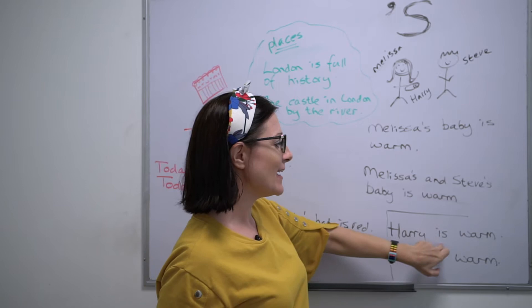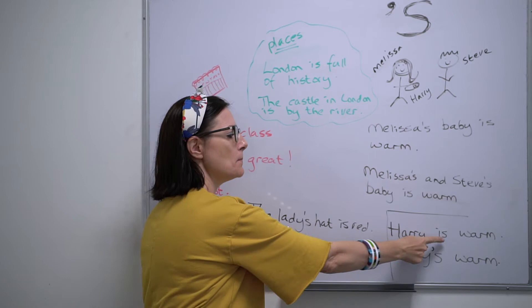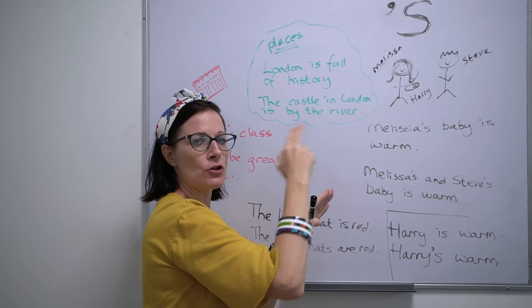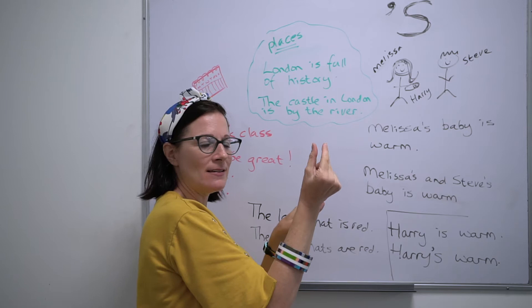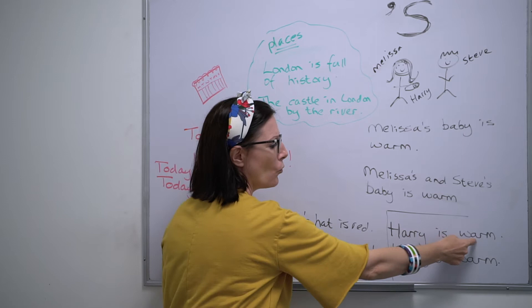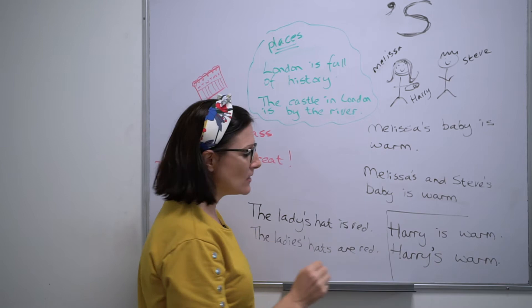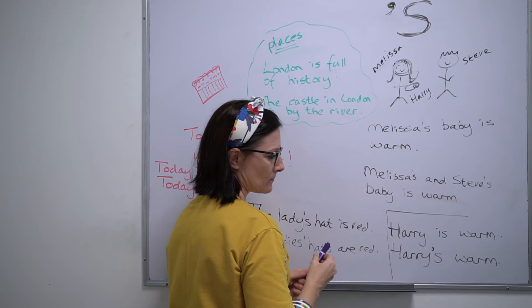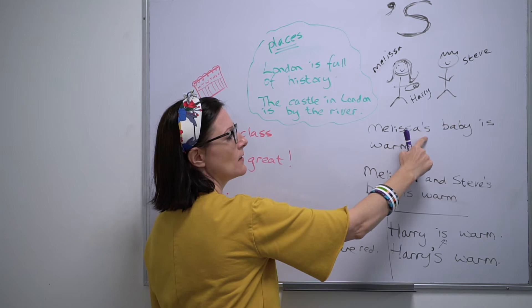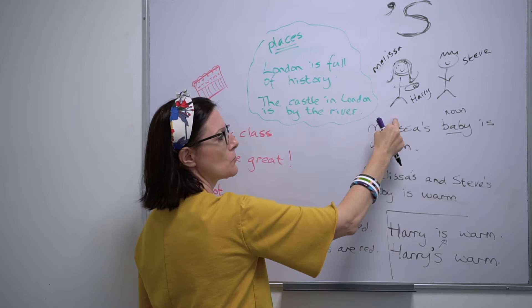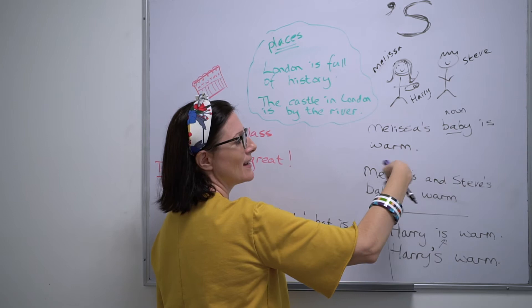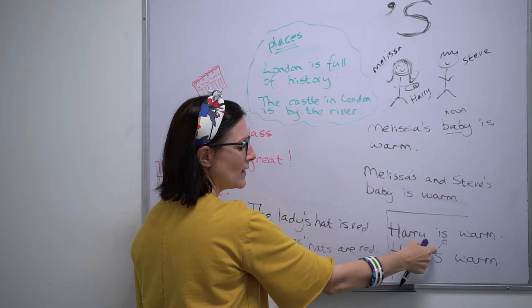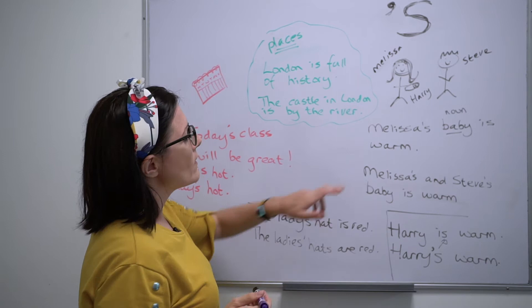Be careful, because let's say this little baby is Harry. So we can say 'Harry is warm.' Now you probably know in English that with the verb 'is' we can join it to the word — I am, I'm; you are, you're; he is, he's; she is, she's. So Harry is warm becomes Harry's warm. In this situation the apostrophe S represents the verb 'is.' It's not the same as the possessive apostrophe S, where we have a noun that is the property of Melissa. So these are two different reasons for using the apostrophe S.